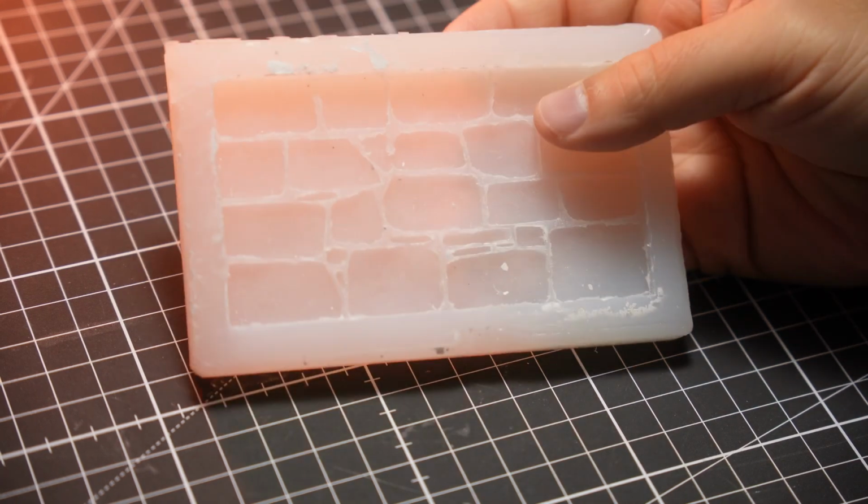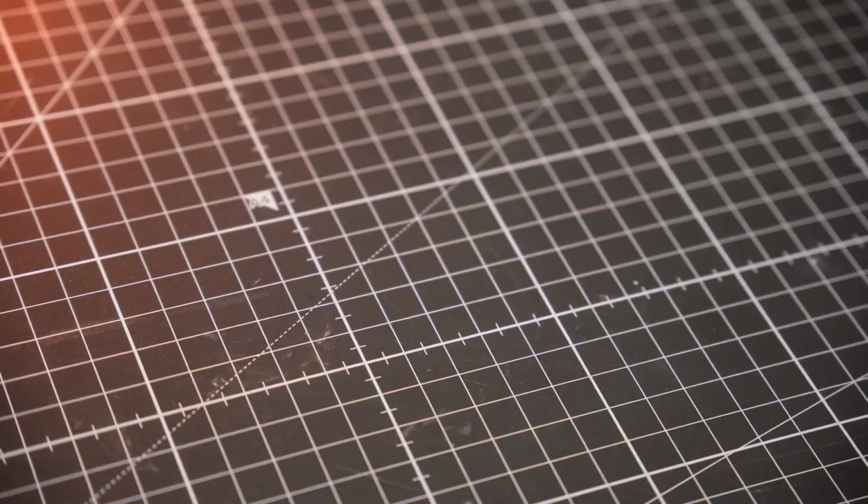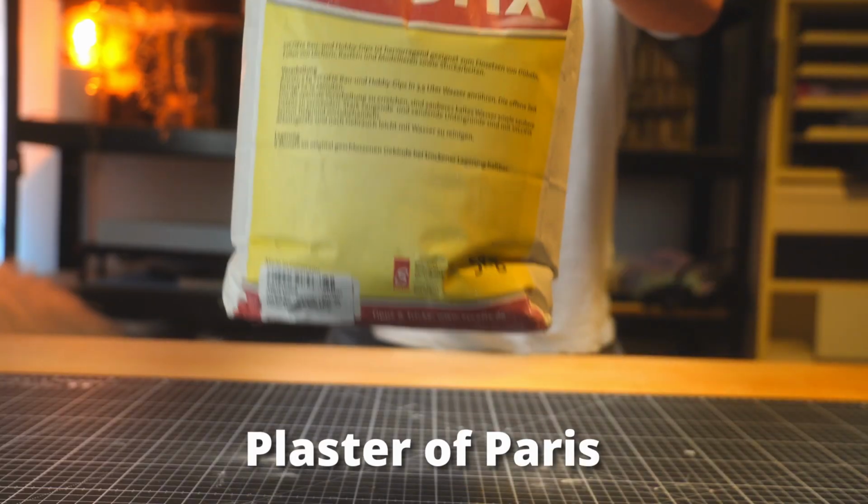So in this video I'm gonna use this silicone mold to make 5 different versions of this wall section, and in the end of the video I'll break them apart to see which one is strongest. Let's get started. Plaster is super easy to work with.